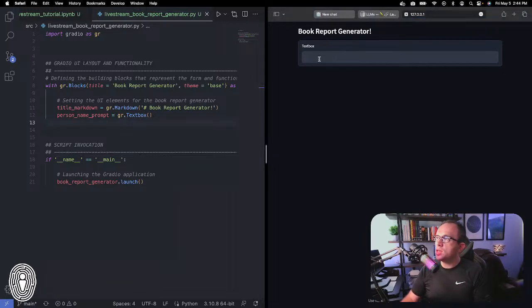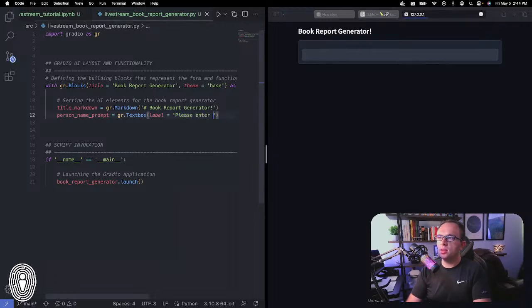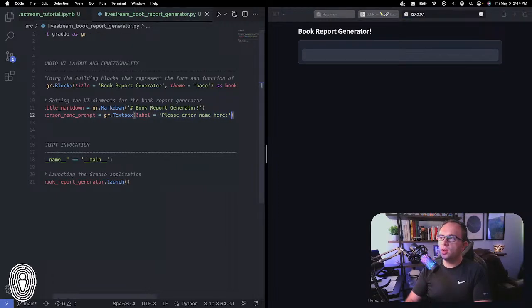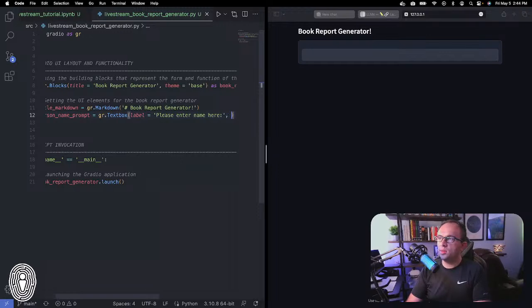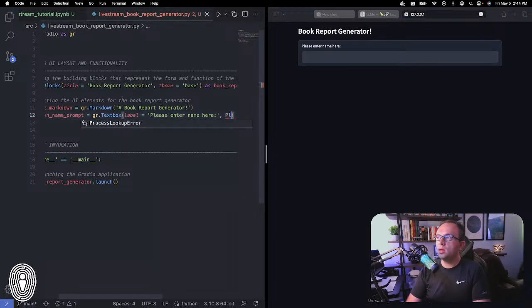Now we can put placeholder information in here, or we can change the label of this text box. The way that we change the label is we're going to put label equals please enter name here. I'm going to rephrase that. I'm going to put historical name to research, or person to research.